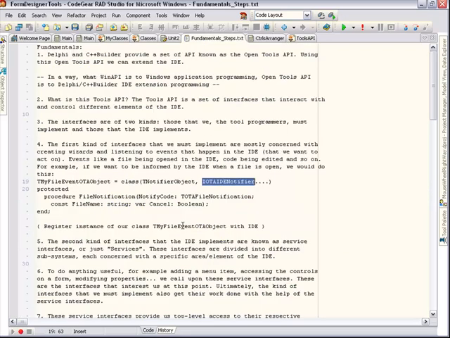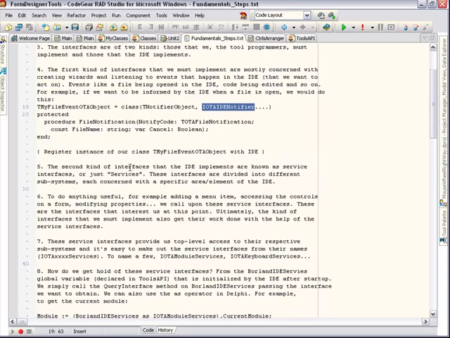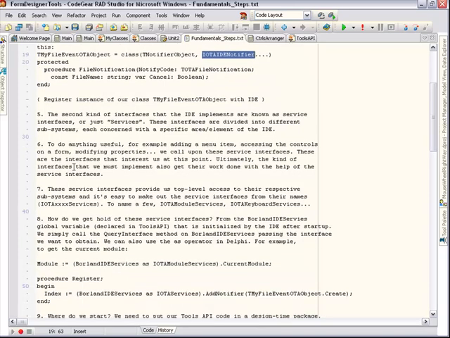There's another kind of interface known as service interfaces, or just services. These are the ones we are actually interested in at this point. These service interfaces are interfaces that the IDE internally implements, and we can call on these services to get things done in the IDE.